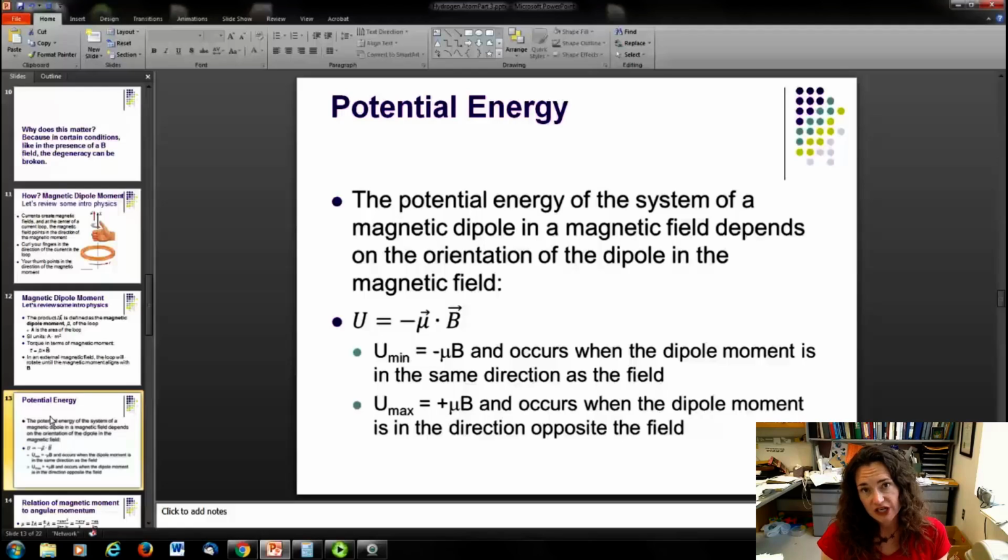Now, the energy of the system is minimized when the magnetic dipole moment is aligned with the field, because then you would have mu B times cosine of 0, times minus 1, so that's minus mu B. And the energy is maximized when they're anti-parallel, pointing in opposite directions. That's a very high energy state for the system, and it goes up to plus mu B. So that kind of explains, if you like a why, why the current loop likes to rotate: it wants to minimize that potential energy of the system.